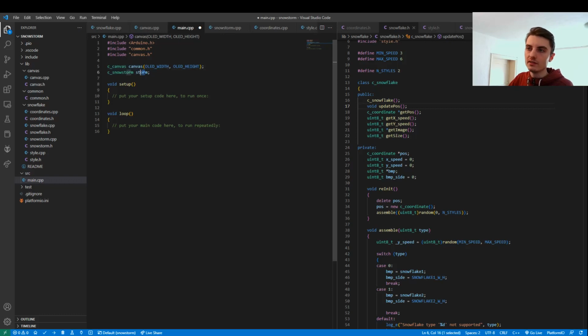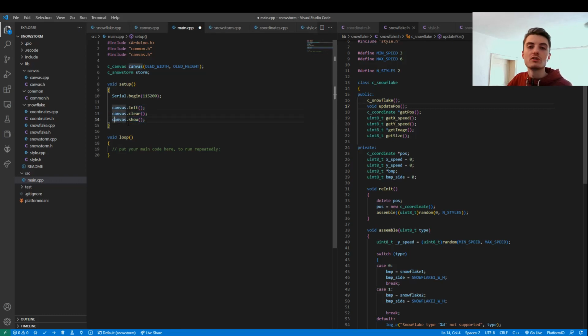And as you know, in Storm itself, all of the 25 snowflakes also exist. And now for some magic. All we need in setup is basically an init. We clear that and we show in order to start with an empty screen. And now the loop is actual magic. Are you ready for this? All we do, we draw the storm, we show it, then we wait, then we remove the storm and update all internal positions of each little snowflake. Then it comes back and draws exactly that updated storm. Every time this delay passes, we get a little moving motion on our screen.